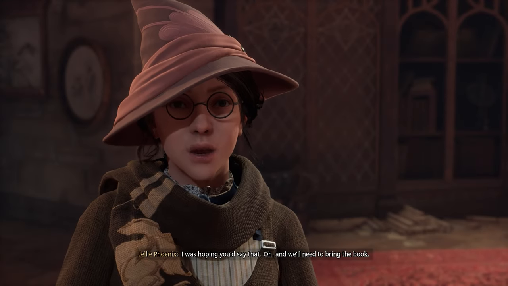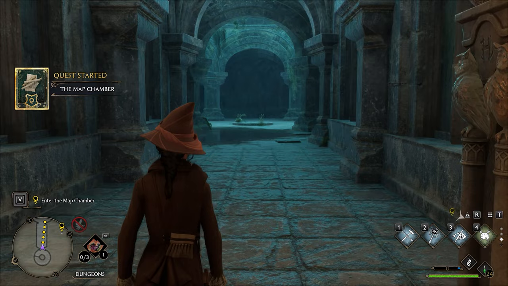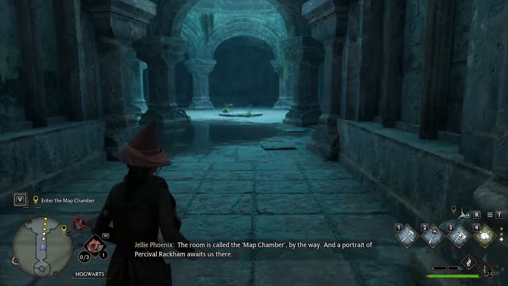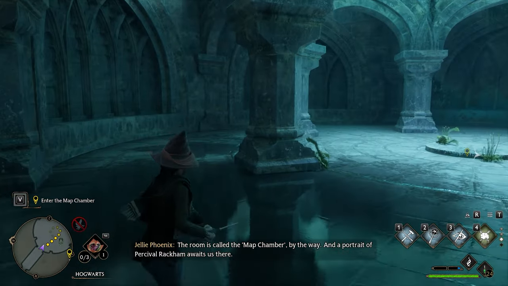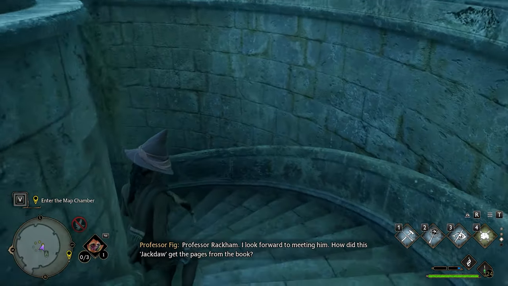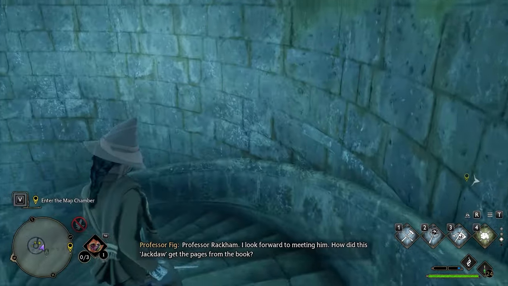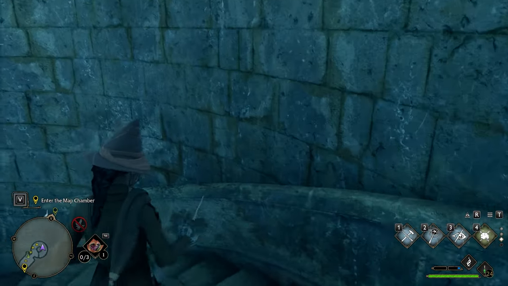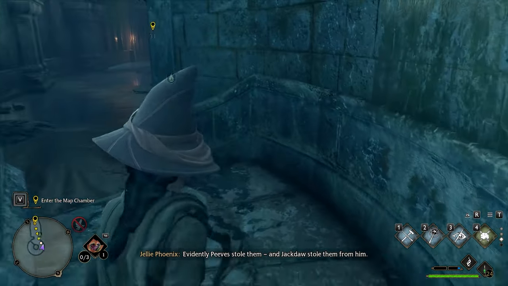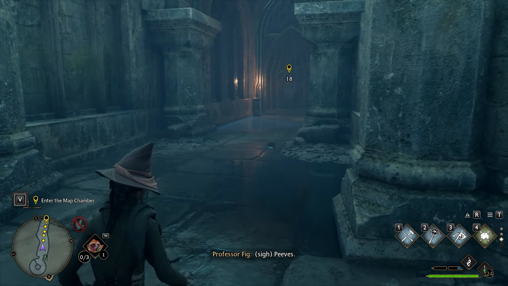Shall we? I was hoping you'd say that. Oh, and we'll need to bring the book. The room is called the Map Chamber, by the way, and a portrait of Percival Rackham awaits us there. Professor Rackham. I look forward to meeting him. How did this Jackdaw get the pages from the book? Evidently, Peeves stole them, and Jackdaw stole them from him. Oh, Peeves.